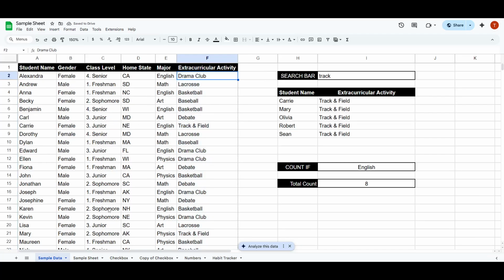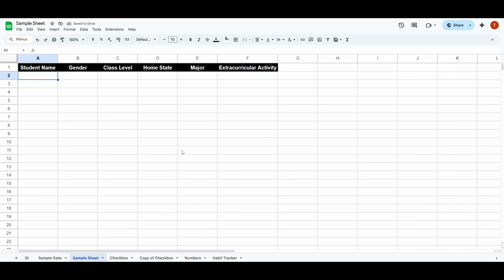Now it's time to switch over to our other worksheet, where we want the filtered results to appear. Here's where you'll see the header row already set up for you. We're set to use the filter function to pull in our data. In the topmost cell of your first column, you'll begin typing your formula. Start with an equals sign followed by filter and an open parenthesis.